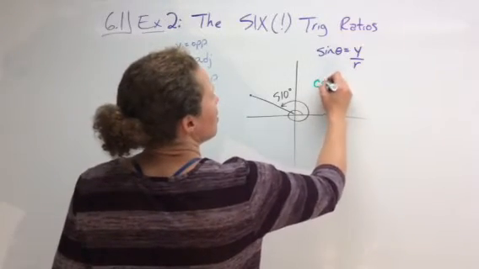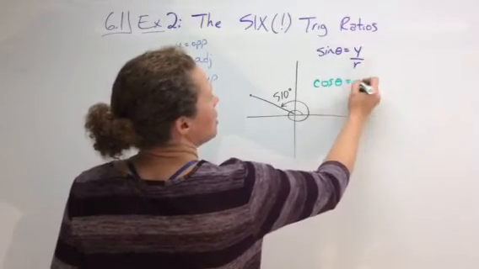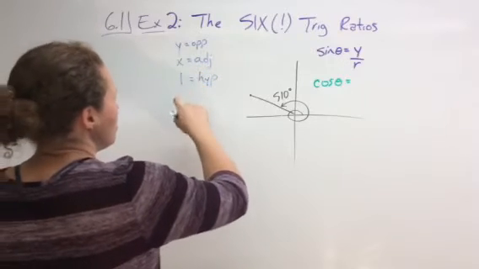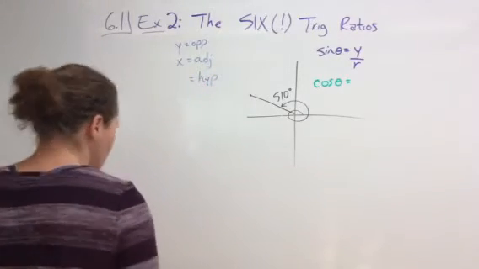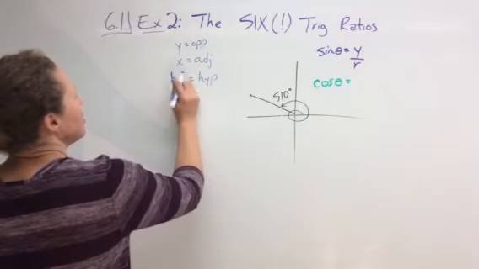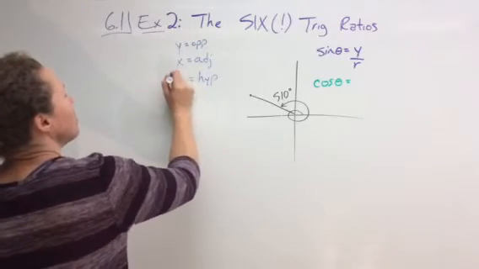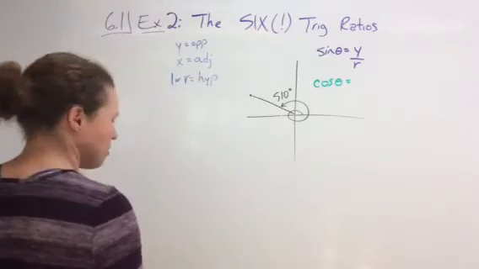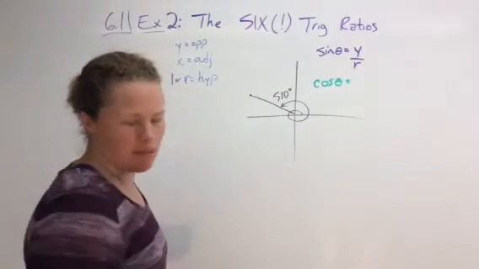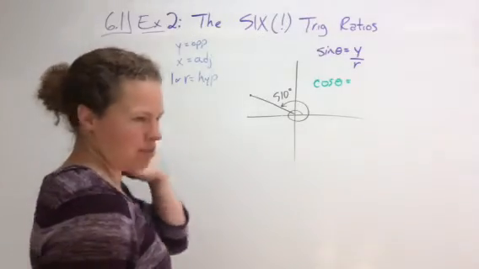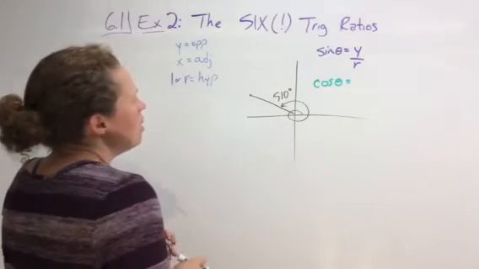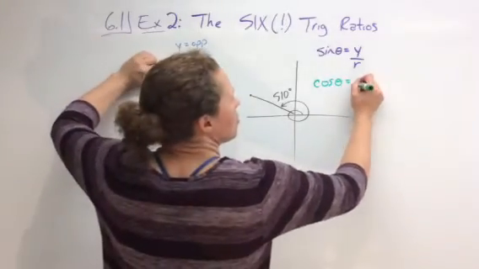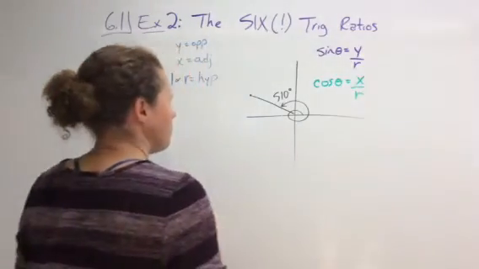Next, we have cos of theta. Remember that that's adjacent over hypotenuse. So I guess I'll write 1, whoops, that's some kind of weird hybrid, or r there, just in case it isn't 1. Sometimes they'll give us word problems where it's not 1. All right, back to cos. Cos is adjacent over hypotenuse, so it's going to be x over r.